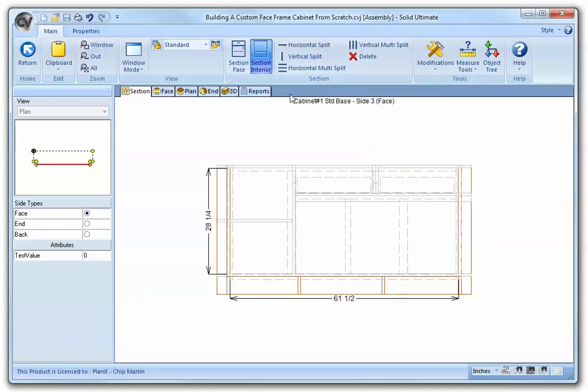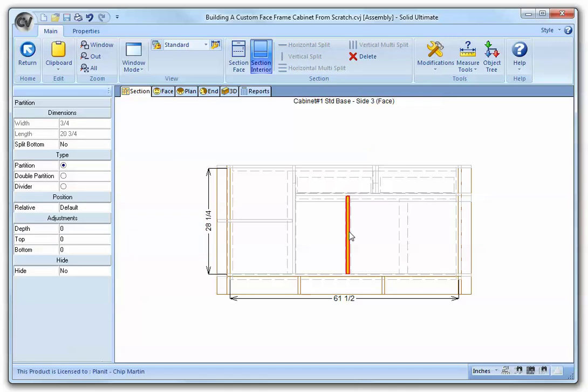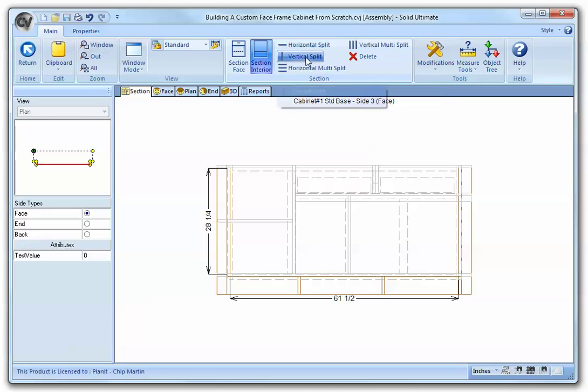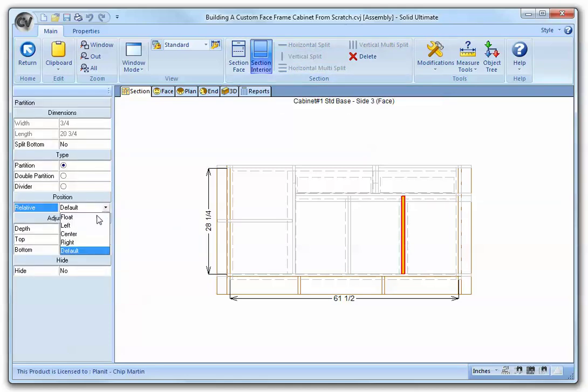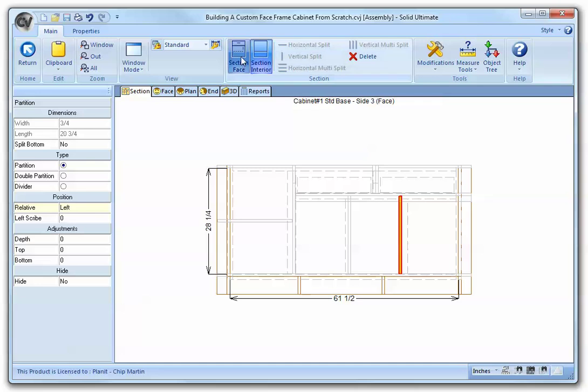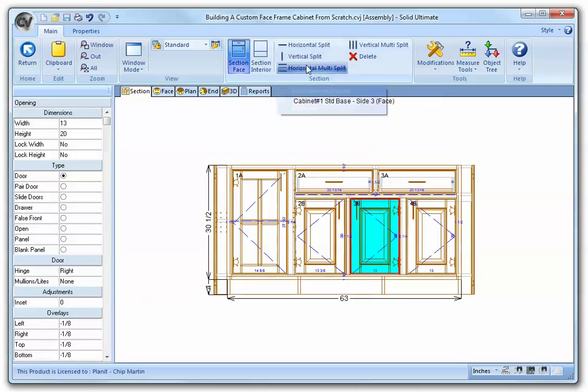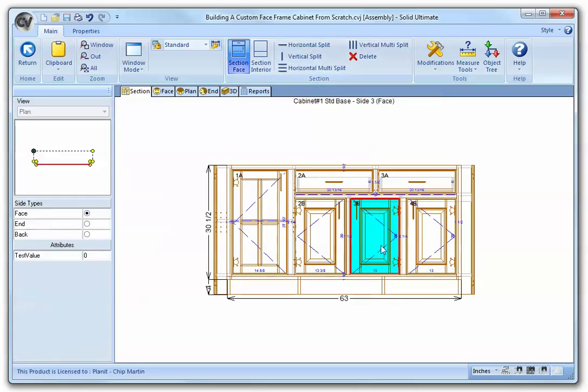And let's go inside it. And we want a partition here, so the drawer guys have something to attach to, and make sure they set that relative position over to the right. And then do the same thing with this partition. And of course this one, we want its relative position over on the left. And we want to make sure that is split into 2 drawers.